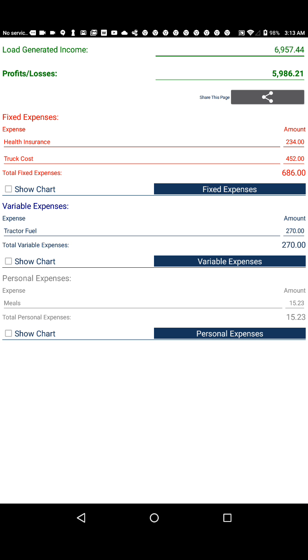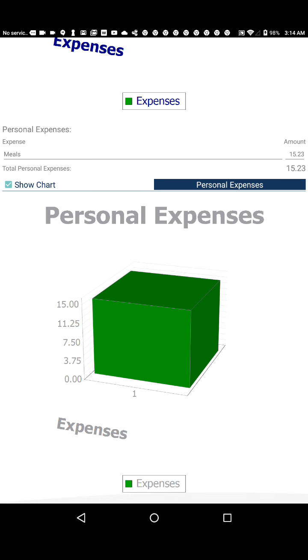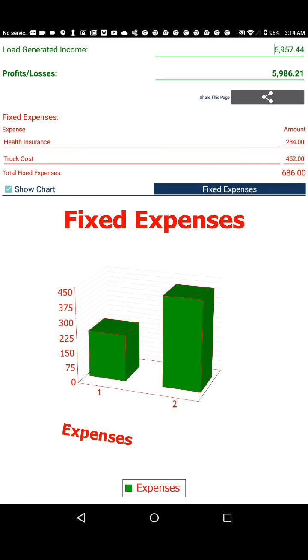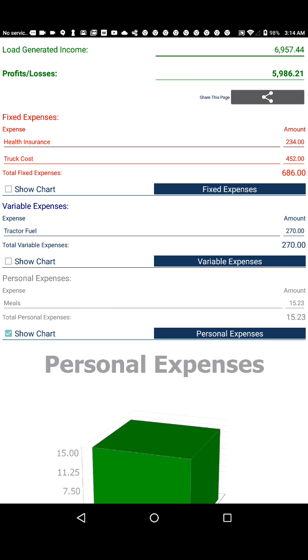And as you can see, all of the transactions were posted to our business balance sheet. And if we wanted to, we could look at charts to see what it looks like visually. And we can do that for each expense. And if we don't want to show the charts, we just uncheck the buttons.